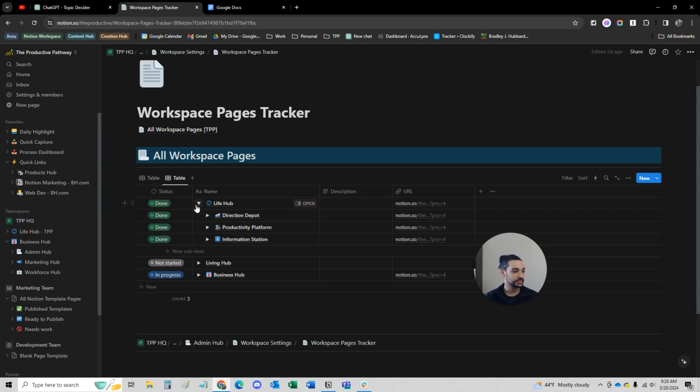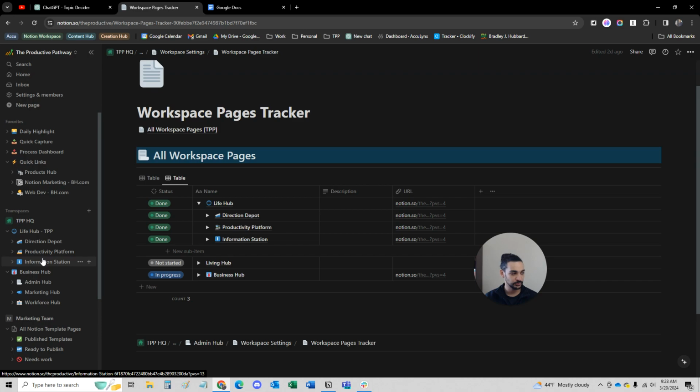So alongside the glossary of terms, that will be in the information station or at the lowest bundled level where it would make sense. If we had the life hub, the business hub could be inside the information station, but by the time we bundle these together, it will likely be a little bit different. So just the admin hub is going to be in the information station moving forward. Don't worry about that right now.